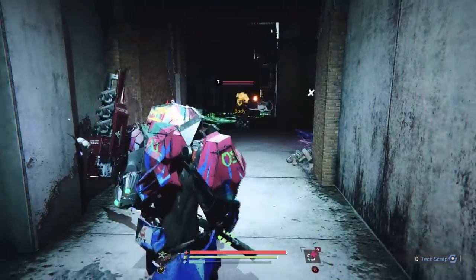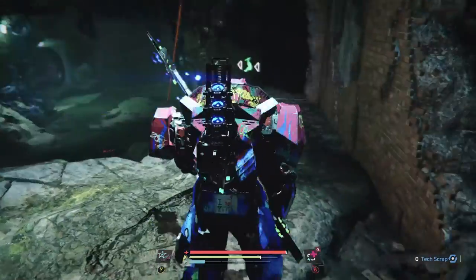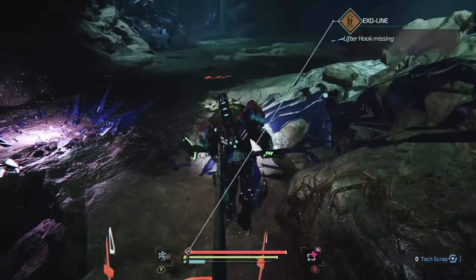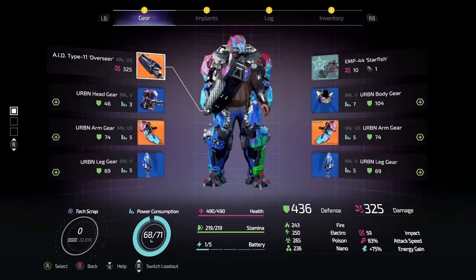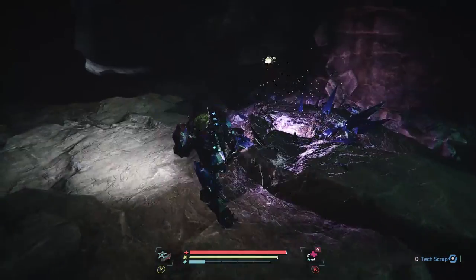Alright, so no head, no body. So I'm just going to go ahead and run through and skip that guy. And you can come around the corner here, go down to where the Delver is. And I'm going to swap back over to the AID type 11. And there's also a little bit of loot around the corner here. So we'll go grab that.